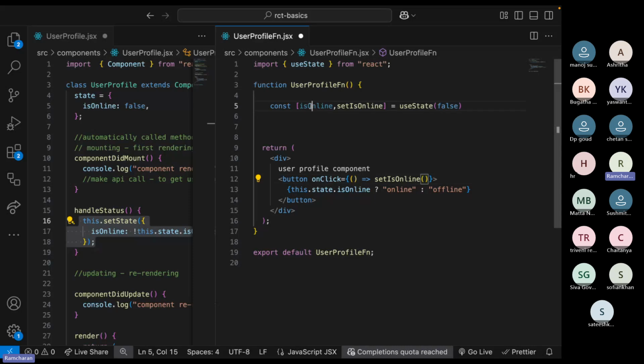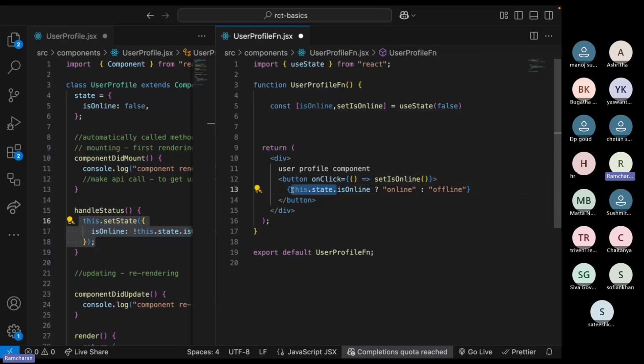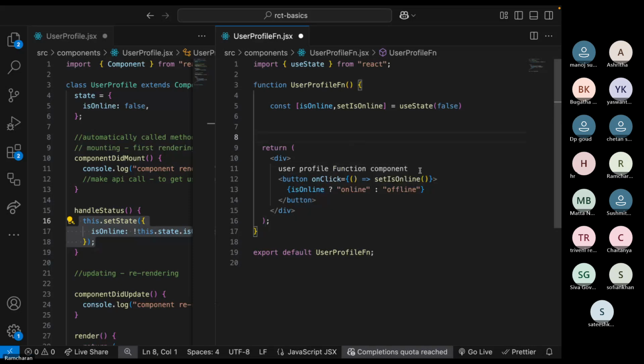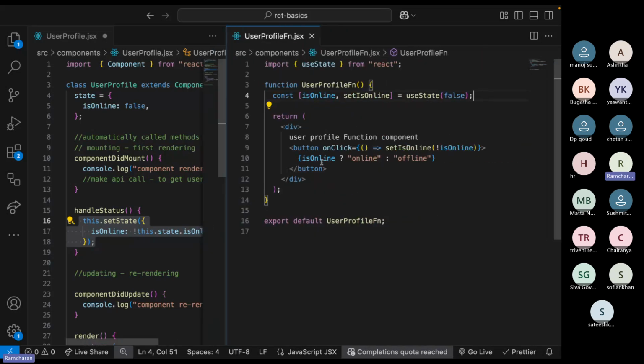You already have isOnline here, so remove this.state, it is not required. And here I will write function component, and here you set a new value. So this is false, right? So not of isOnline becomes true. Now we just handled the state.